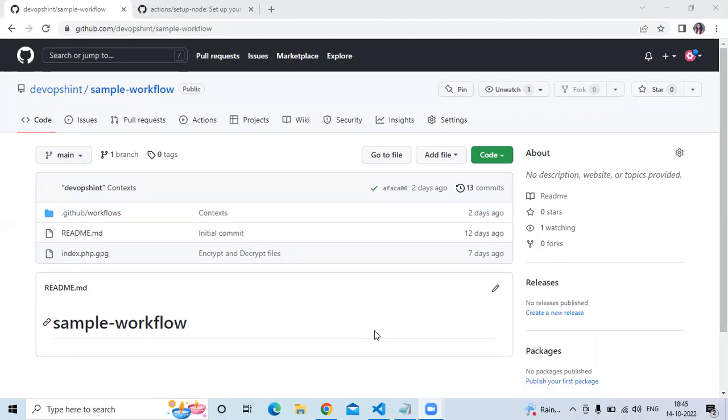First of all, I want to run on a Windows virtual machine, and maybe we would like to also run it using different Node.js versions like Node version 6, Node 7, and so on. So using the strategy option makes it very easy. So let's start. As you can see here, this is our repository with the name sample workflow.